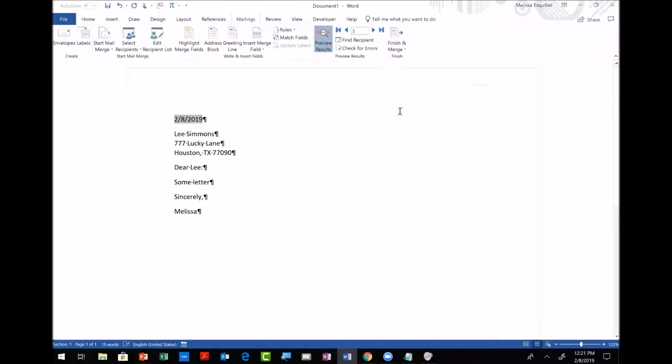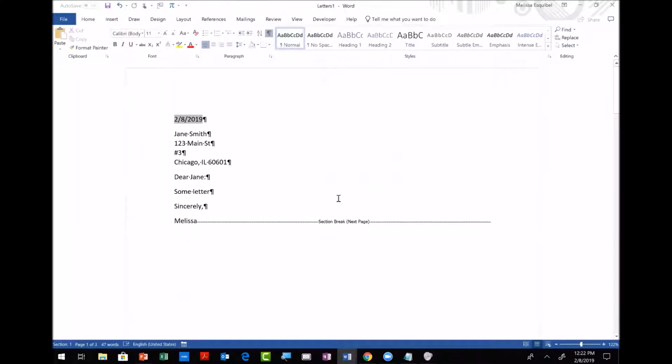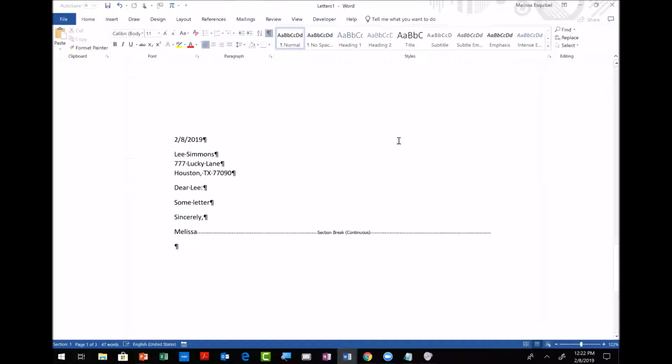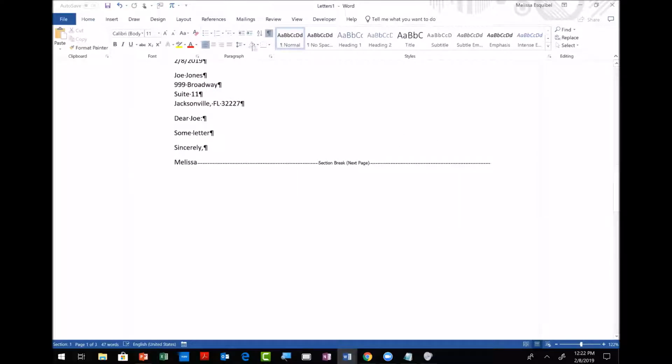Okay. If we were to do Finish and Merge here, we could take a look at the letters. Let's do it. Let's hit Finish and Merge and say Edit Individual Documents. We'll just say all of them. So you see in between each one, it did a section break next page. That's how it decided to break them up. How do I know that? Because I'm working with Show/Hide on. If you want to know how your documents are functioning and why the thing isn't behaving the way you think it should, turn Show/Hide on. I know the little markers can be annoying, but they're very edifying.